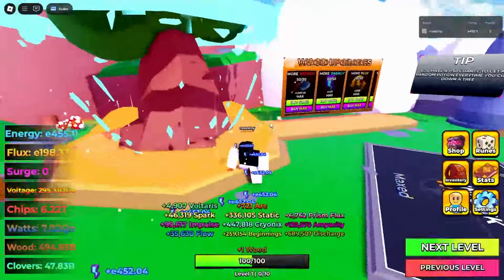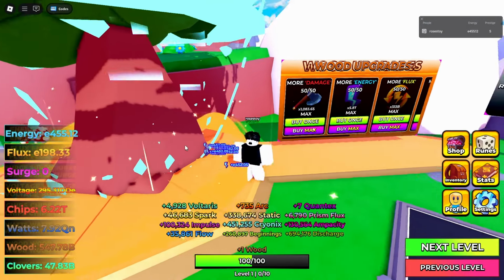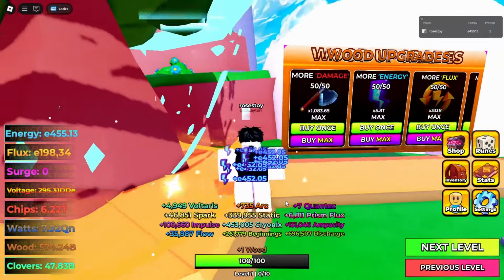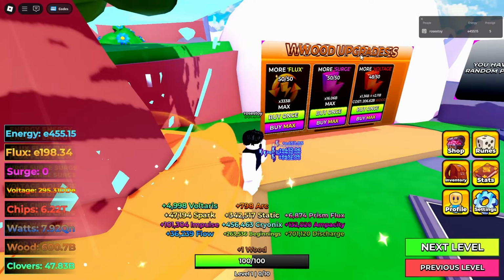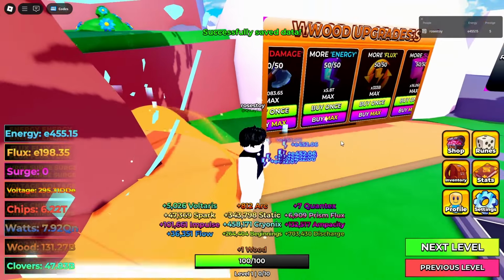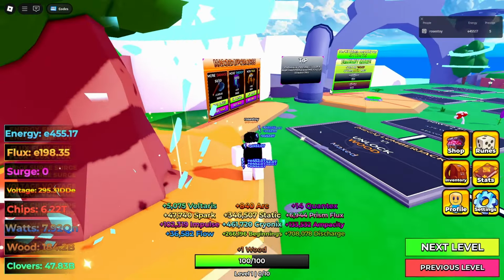Pretty simple. So your main one wants to be more damage. If you get more damage, you kill trees faster, kill more trees, you know, it's just common sense. Along with that, there's more energy, more flux, more surge, more voltage. You just want to upgrade those as you go. They're not too important, but it will help you reach prestige 5.